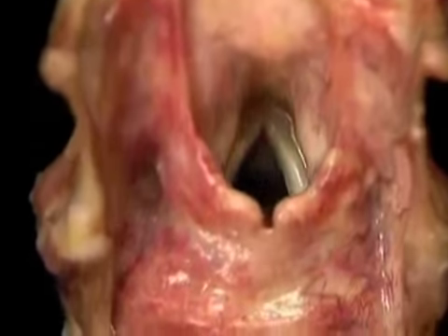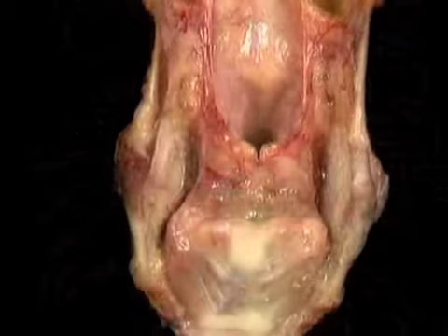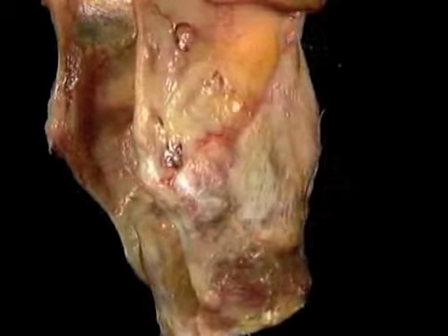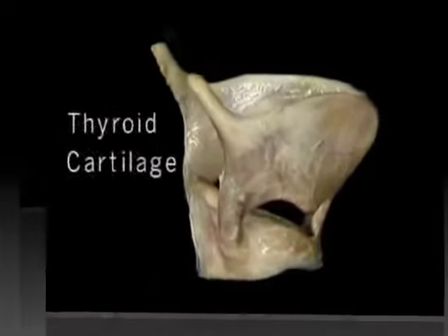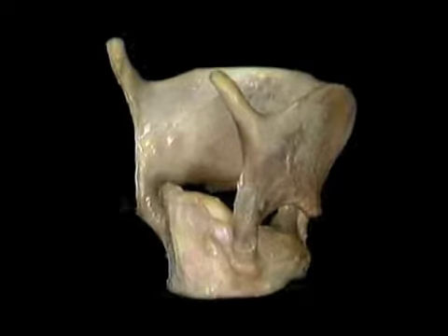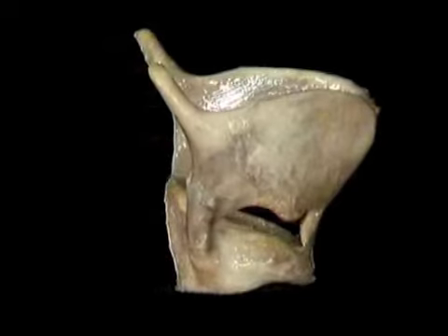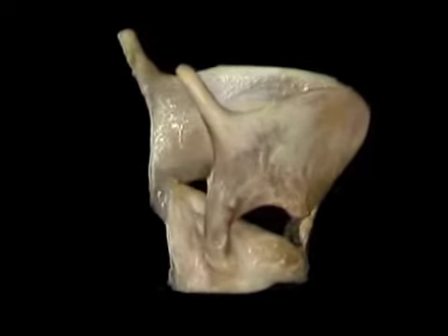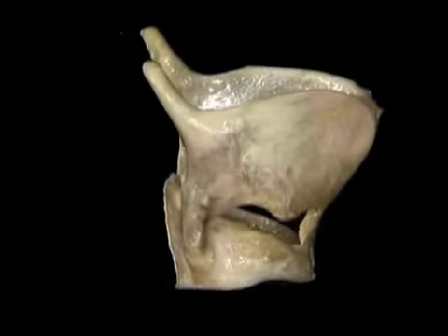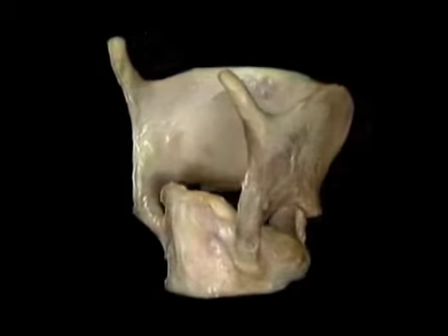To get a preview of the muscles of the larynx, we'll remove the mucous membrane from here down to here. Some of the muscles of the larynx are visible here. Others are hidden by the thyroid cartilage. We'll see these muscles. We'll look at the thyroid cartilage and the cricoid cartilage in the last section. As we saw, the two cartilages articulate here. When the arch of the cricoid moves up and down, the top of the lamina moves backward and forward. The two cartilages are held together at the front by the strong cricothyroid membrane, which is part of a larger structure, as we'll see later.